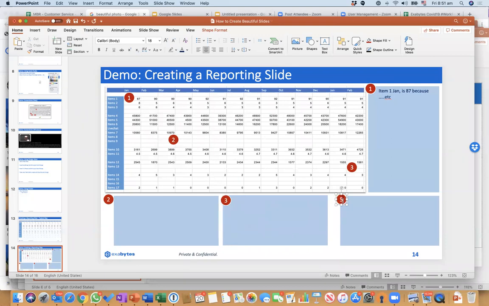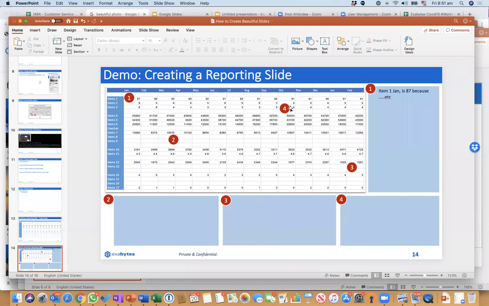Okay. Now move my comment box somewhere I want to do the narrative. Okay, so as you can see, this will be clearer as a report slide. You have your data, you have your chart, you have your graph to show and support what you want to present or report.